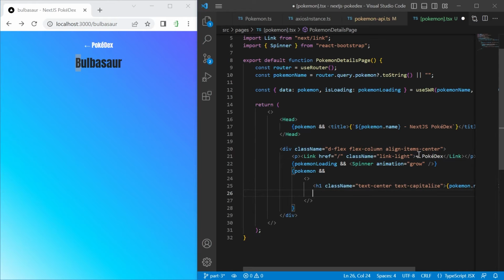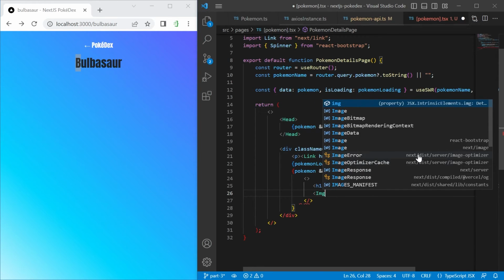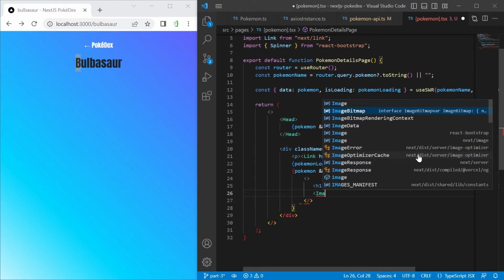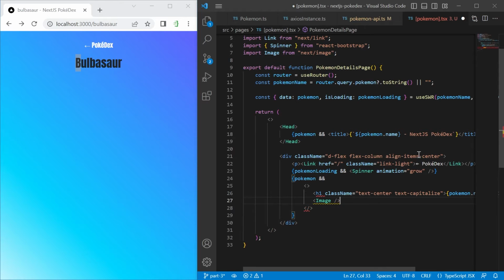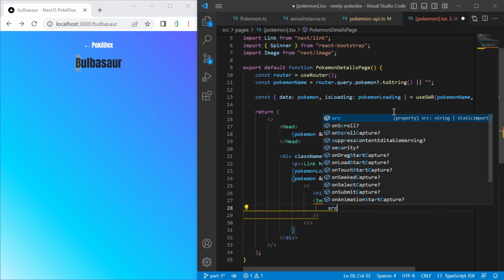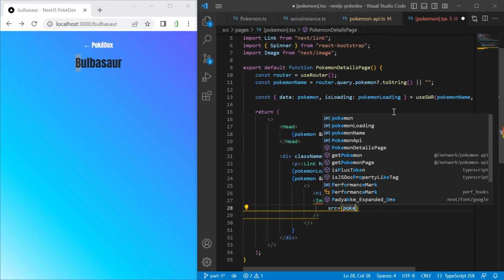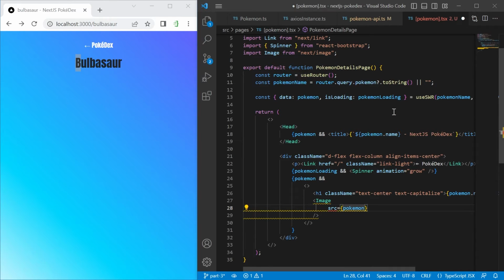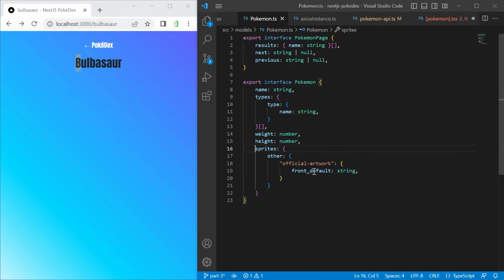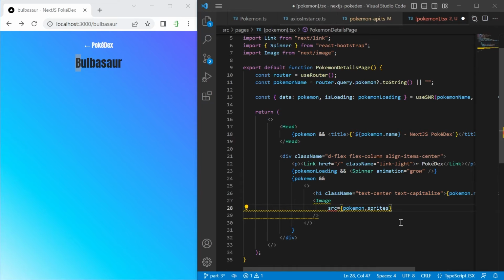Okay, then below we want to put the image of the Pokemon. For this we use a Next Image, which we want to import from this entry here, next/image. It's important that you use the correct one, because Next images are really cool. They take care of automatically resizing the image to the appropriate size. So here first we add src, which is the URL of the image we want to load. And this is contained in our Pokemon data. Inside sprites, remember this is what we added to the interface earlier. We want to get all the way here to front default.